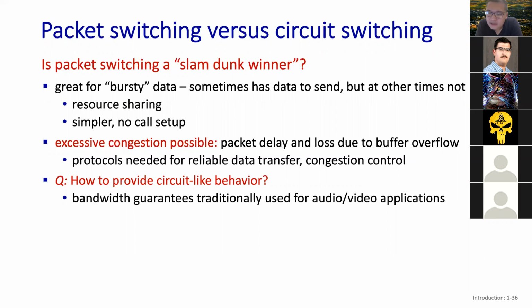But as I think Bryce mentioned in the chat, there will be some problems. For example, congestion, right? It is possible that a packet will be delayed or lost due to buffer overflow. So we will give you an example in the following several slides to talk about how packet delay and loss happen. And in a future chapter, we will talk about the different protocols to protect against packet loss, and how, for example, TCP will protect against a lost packet, right? Definitely, you need to guarantee every packet will be sent, okay?